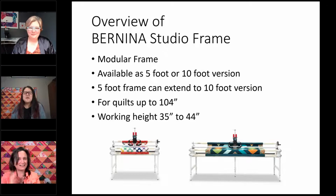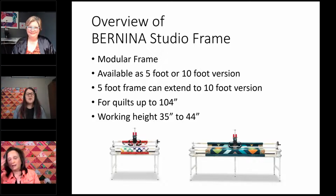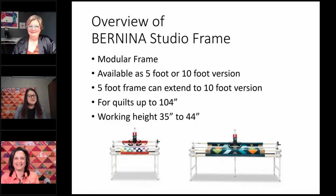I know. A quick overview of the studio frame. So it's a modular frame. So you will get the whole kit, which includes the 5-foot frame and the 10-foot frame. And then when you assemble the frame, you would choose 5 feet or 10 feet, depending on your space or how you want to set it up. You could change it, like if your kid moves out and you get another bedroom, you could set it up larger. Or vice versa. If you go from a large house to a small condo and you want to make it smaller, you can also do that. So you'll always have that flexibility with your studio frame. So quilts up to 104 inches. And then the working height is also quite large, between 35 and 44 inches. Pretty great.